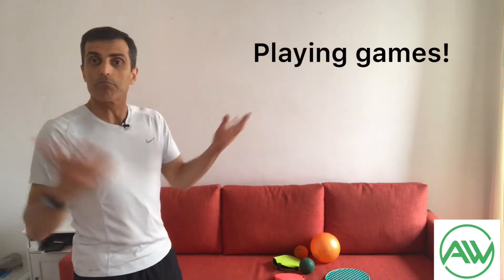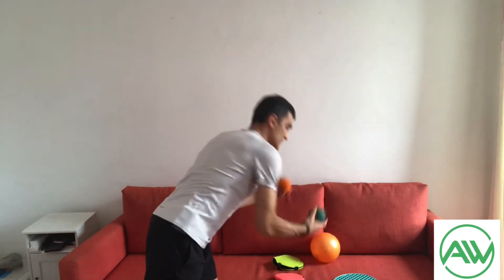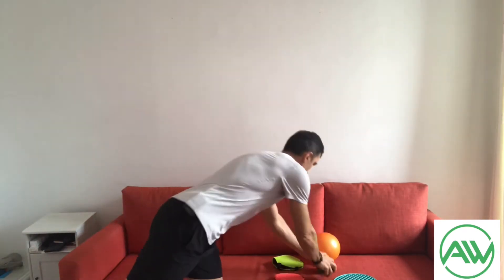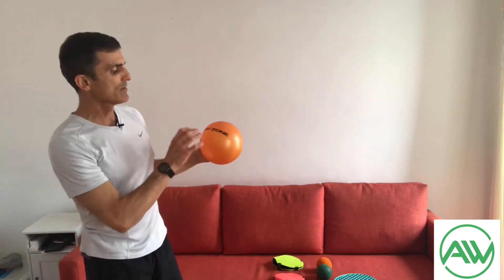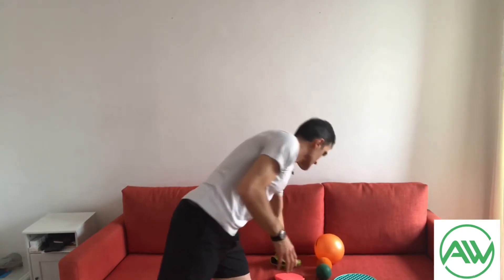So how can we make things more fun? We can play games at home. I have a few things I don't usually use at home, but now I am. It's a racket and a ball — I usually take this to the beach in summer. This ball here is a sponge ball I bought at Decathlon. I love this kind of ball. And this one is from Sports Zone — I bought it in Sydney. It's like a rubber ball, very light.